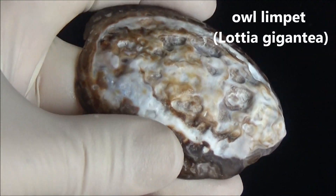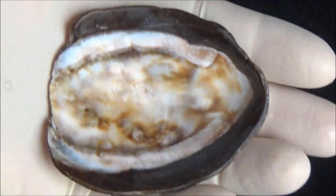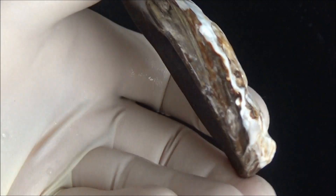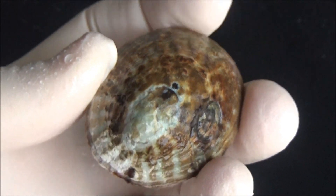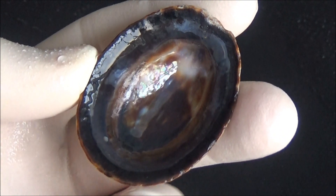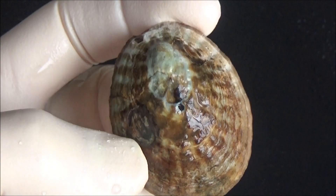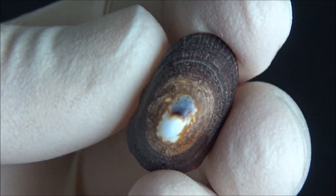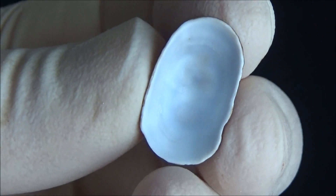This shell belonged to a quite large mollusk. Even with the edge broken off, it measures two and three-fourths inches. It's a giant owl limpet. Sometimes, smaller limpets can be spotted on top of a large owl limpet, grazing algae from the back of the giant. For tens of thousands of years, limpets were a staple food for humans — no wonder, as most of the body is one large muscle creating a strong suction force. Archaeologists regularly find shells of limpets while excavating ancient coastal settlements. This is another limpet that lives on the lower parts of kelp, which is a brown algae with a long stem.